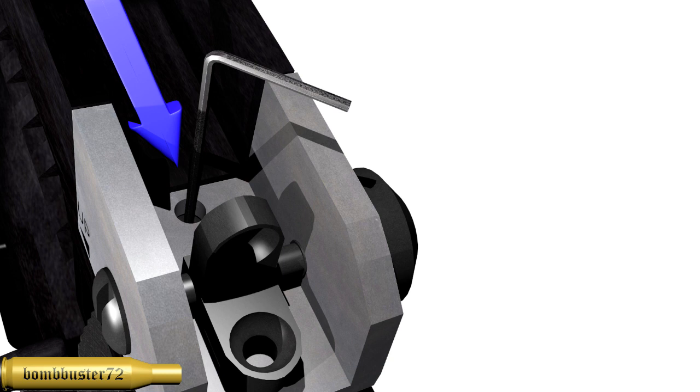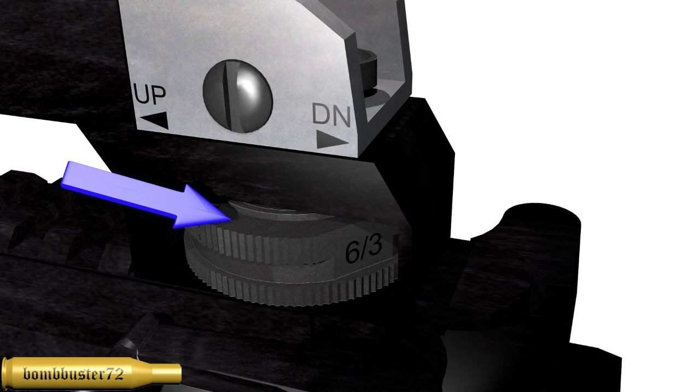All of this was to allow us to adjust our lowest setting a little bit further. So now adjust your elevation and range knob on the back sight four clicks past where you had it before, and you will see that you now have a 200-meter setting. Now all you need to do is take your firearm to the range and sight it in. You could do it at 50 meters, but really you're going to want to do this at 200 for the best accuracy.